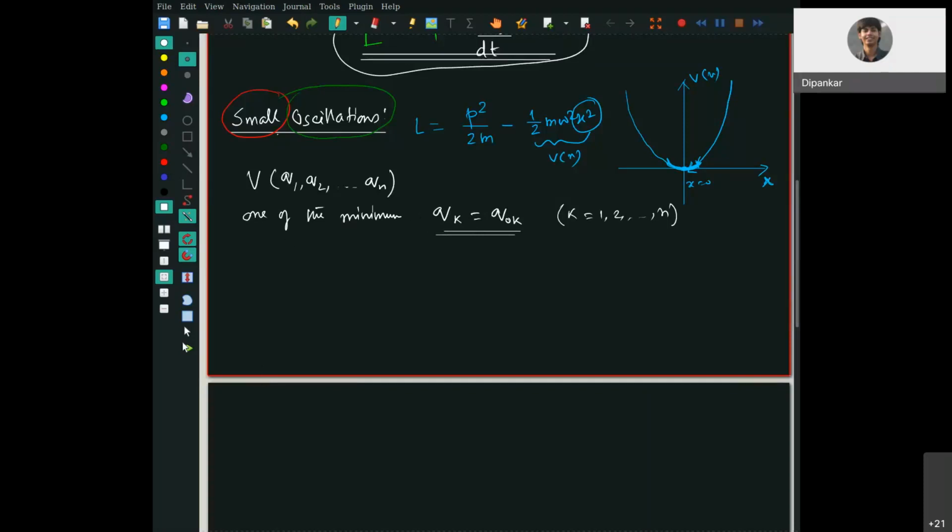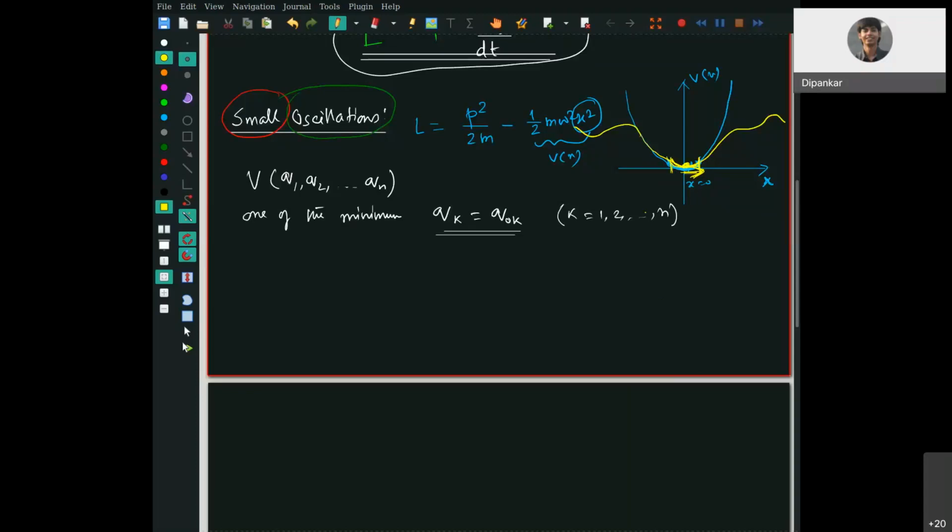Now even if my potential behaves a bit weird, it may look like this. It's not simple harmonic motion. But if I concentrate my view at a small distance from the minimum position, from here to here, let's say, I can still approximate it as a parabola. As long as my displacement from the minimum of the potential is small, and that's the meaning of small here, I can approximate the potential to be a quadratic one, match it with my simple harmonic potential, and it will undergo an oscillation. I can express the oscillation formula in a nice manner, and that's why the name is small oscillation. Okay. So this is the idea.